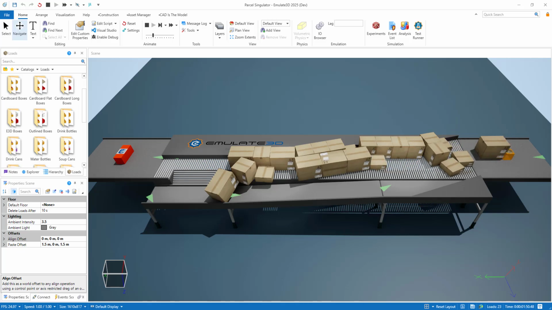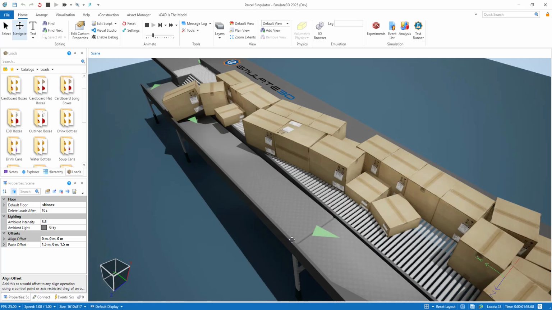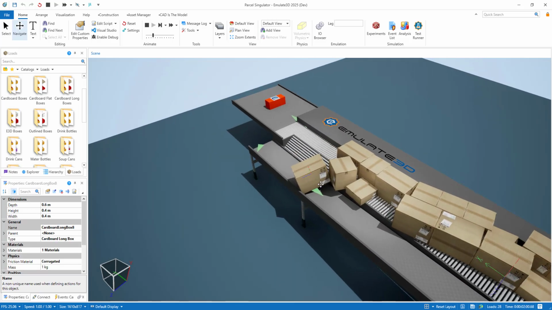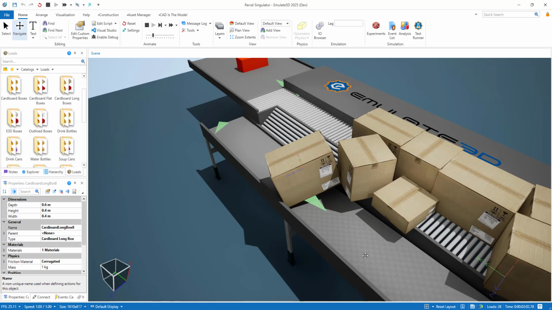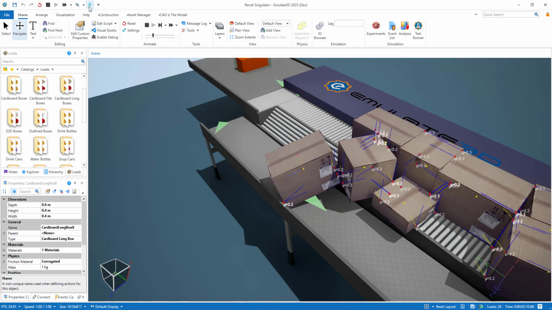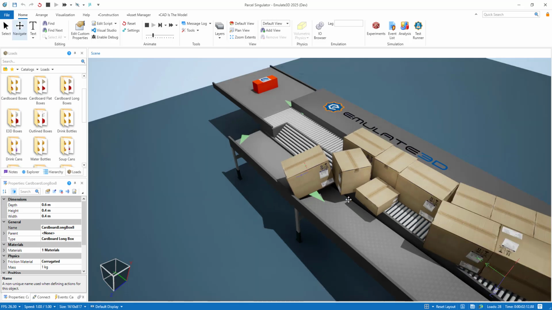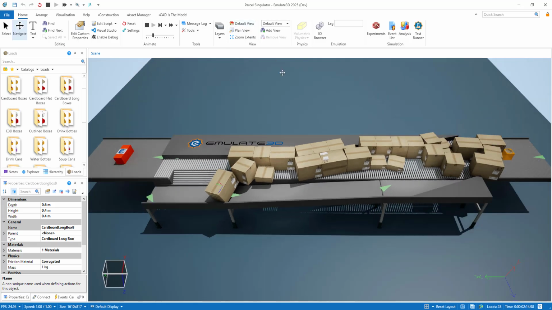So we've got a model here that we've started off with, which is a base Singulator, and I think that we need to make some changes here because this is getting blocked. If we zoom in, we can see that potentially this return conveyor is not quite wide enough for the parcels, the boxes that we're sorting, and we get clogged up. We can see this if we enable the physics view just here, that we're stuck. So let's add this model to version control and see if we can experiment and fix the problem just here.